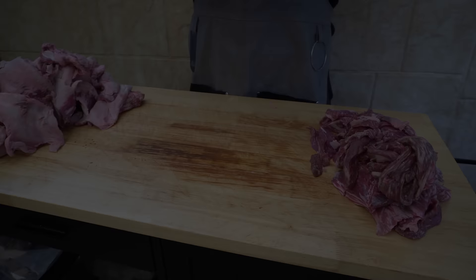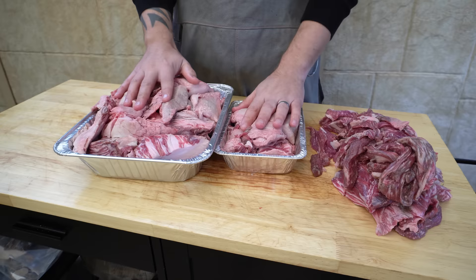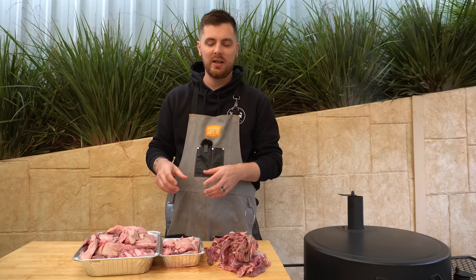I'm going to put all of our fat into a foil tray — I'll actually need another one for the amount we've got. Now we can start rendering these down. You can either separate the fat into foil trays like we're doing today, or if you've got a large pot you can do it on the stovetop on low heat, just stir it often and that fat will render down over a number of hours.